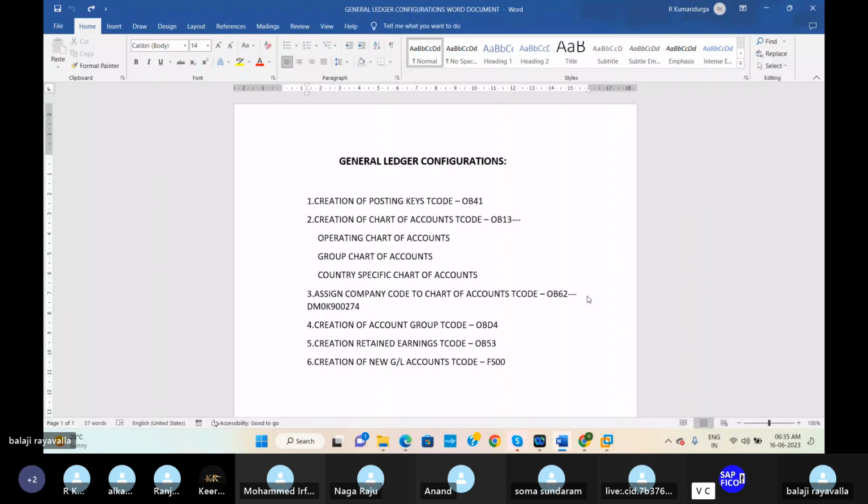With the help of chart of accounts, we can create the accounting group. With that accounting group, we will map the GL account information. Suppose it is a raw material, current liabilities, asset depreciations, share capital, like this, you are mapping from account to account.